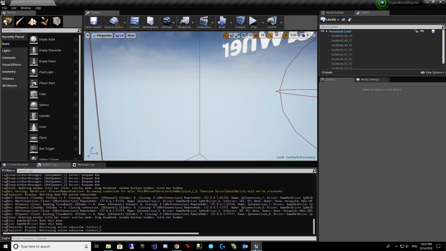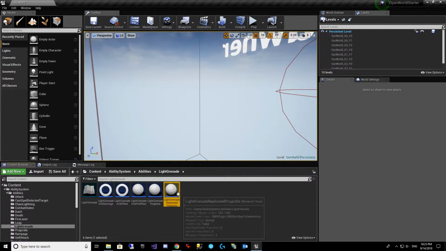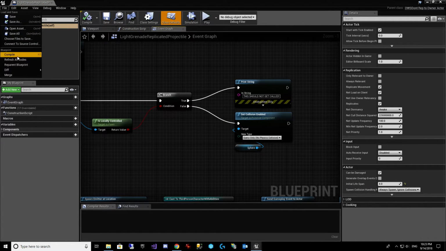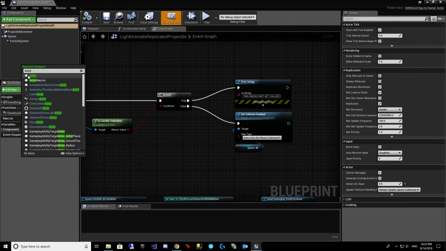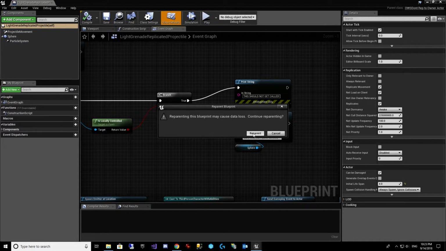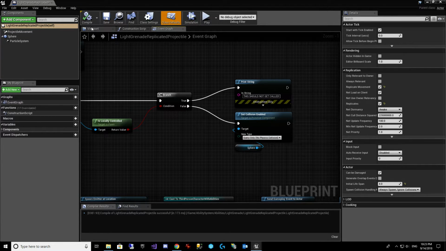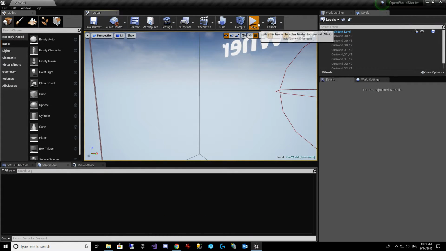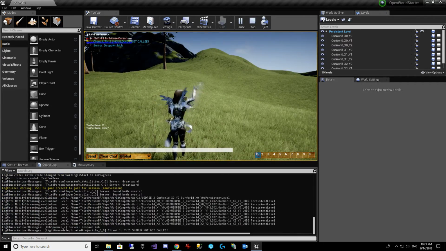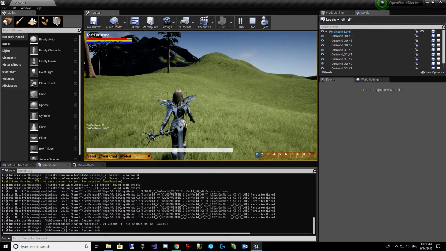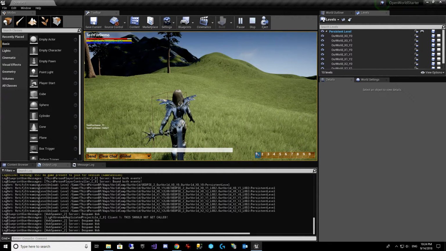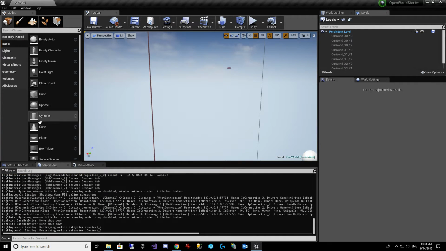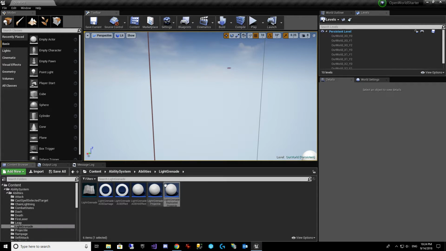We could actually, for fun here, just to prove it, come back in here. You got to be careful sometimes. Reparenting can completely destroy your blueprint if you reparent it the wrong way. They've got the warning telling you here. In my case, I know what's going on here, so I know it's not going to be an issue. And so now when we come back here, we should see that this should not be called. See down here? It says light grenade, replicated projectile, client 1, this should not get called in the log, right? So that was where it was normally hiding it. And if we look closely there, you'd actually see there's duplicates, especially if we turned on the net packet lag, which I always recommend using for testing multiplayer content.